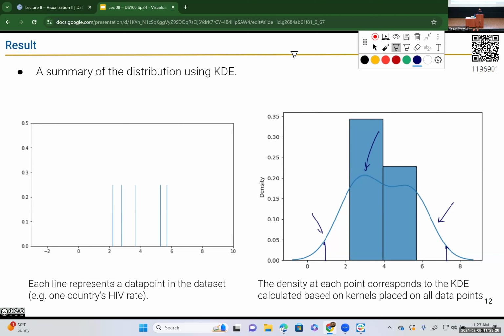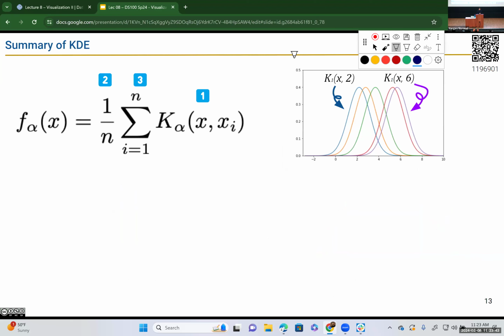It's just a smoothing function that we're putting on top of our data, and it's going to give us a probabilistic view of the distribution in our data. Then we can basically measure the general trend in the data without dealing with the outliers and noises that we might have in the data. So this is a very sophisticated kind of function putting together all of those 3 steps.